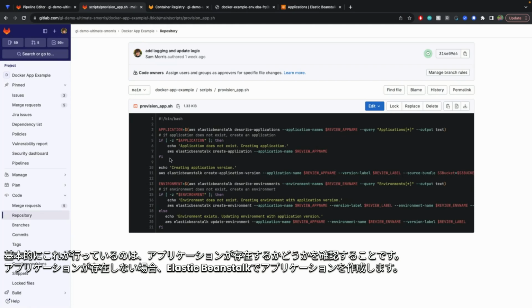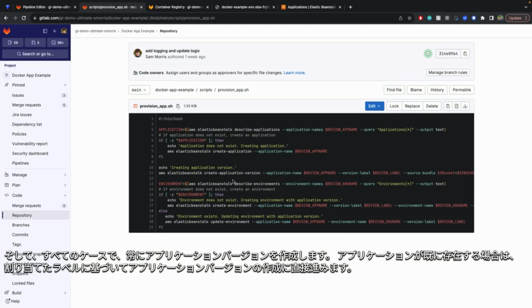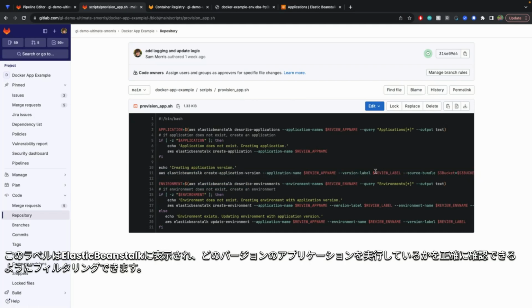If the application does not exist, we create an application in Elastic Beanstalk. And then for every case, we always want to create an application version. So if the application already existed, we would just go straight to creating the application version based on the label that we assign it. And this label is going to show up in Elastic Beanstalk, so you can filter through and see exactly which version of the application that you're running, right?